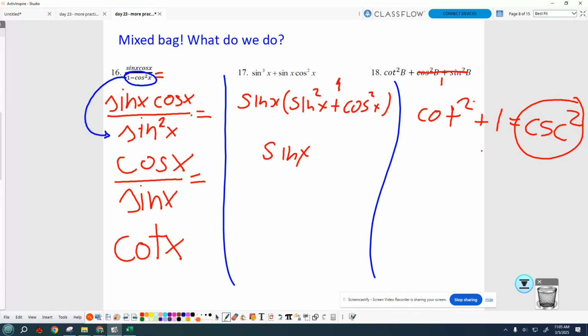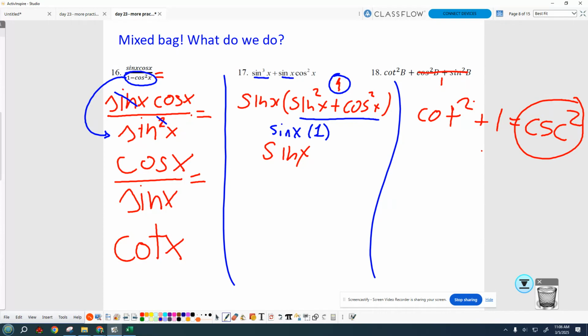So first step, he saw 1 minus sine squared. If I move things around in that identity, that's cosine squared. And then he said this one and that one reduce cosine over sine. And then he got cotangent. And Luca, the minimalist, factored out sine x and said, inside here, sine squared plus cosine squared. This is him showing work. That sine squared plus cosine squared is 1. It'd be nicer, just so that I can see you actually are doing some work.